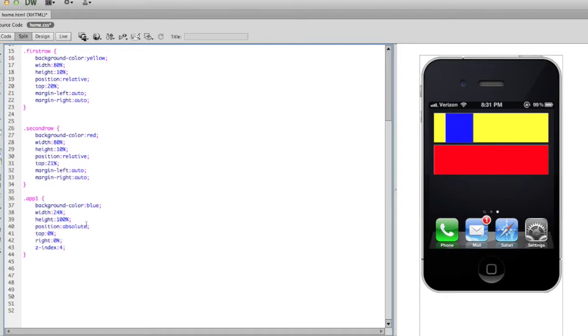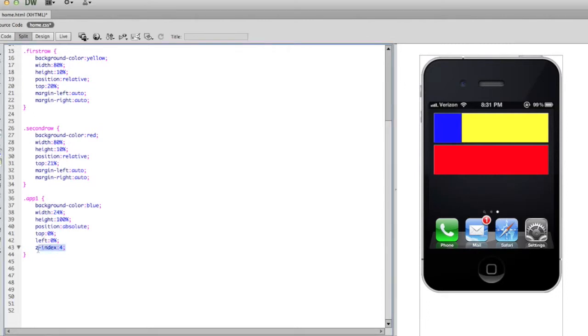0%, okay, right 0%. What it does, it says go to the right side of the container and make sure it's stuck there. You've said be at the right side, do not have any padding on the right side, 0%. That's what absolute positioning does. It can position your container that's inside another container exactly where you want it to go. Top equals 0%, right equals 0%. I'm going to make that left because we want the first app to be on the left side. And there it is. Now we're going to create 4 more apps.